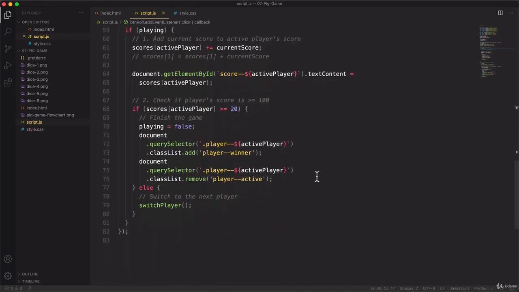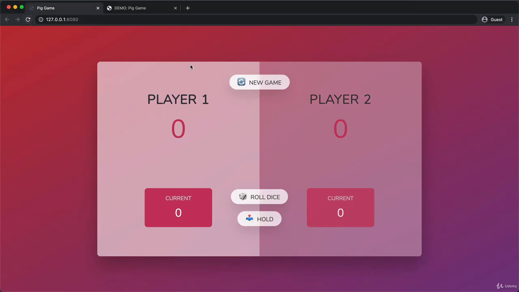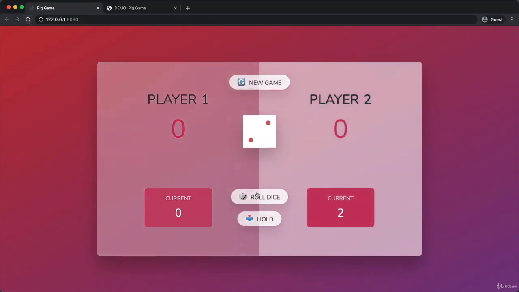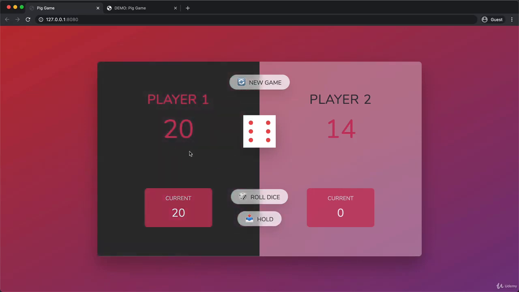And now let's try it out again. And remember that we still can win the game at 20. And just to make sure, let's reload. And now as I roll the dice, so let's hold here. And let's see if we can do it in one run. Oh, and we can. So we are at 20. And now let me hold. And now I won the game here. And now let's see what happens when I click. And nothing happens. The same for hold. So these buttons, of course, you can still click them, but nothing happens.